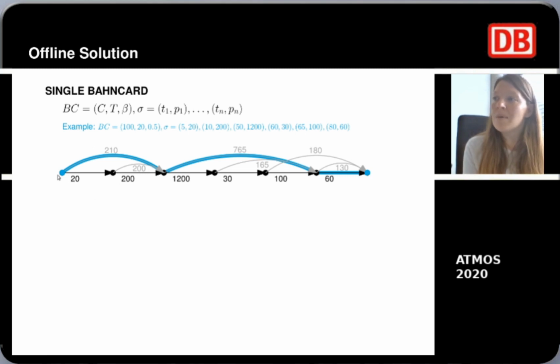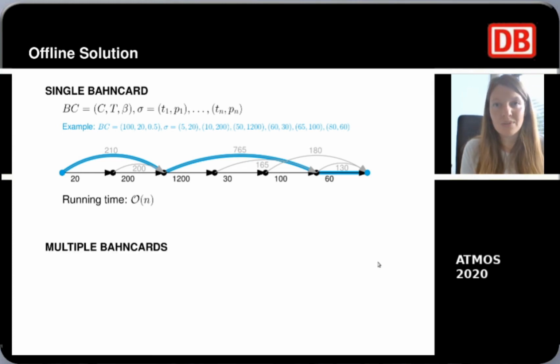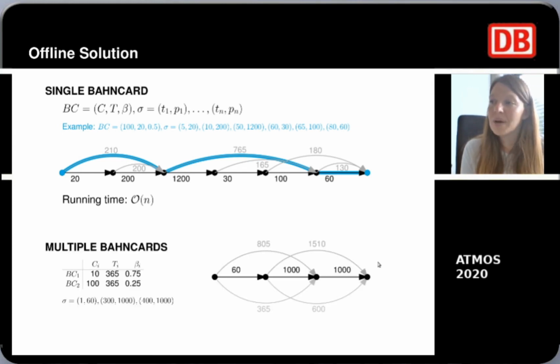So we would first purchase a BahnCard on the very first journey date here, and then we will purchase another BahnCard here, and then here for this last journey we would not have a valid BahnCard. And the size of the graph as well as the running time for this approach is simply linear in the number of journeys. So now what happens or what changes if we consider multiple BahnCards? Well, the first idea might be to just do the very same thing. So for each of the BahnCards, just introduce the respective edges we would also have introduced here.